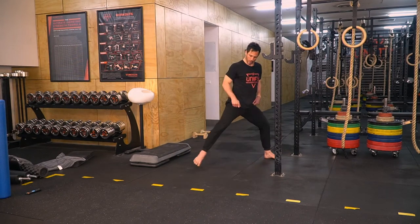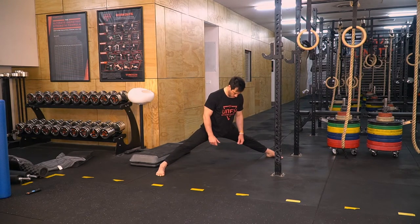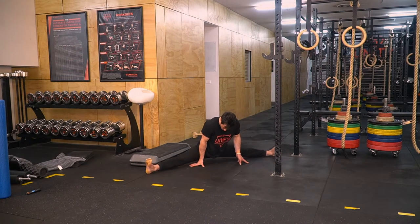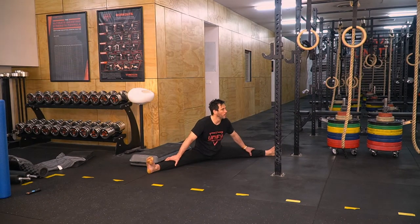The old push-pull. It's kind of a push-pull, but it's actually a push-push, which confuses a lot of people. We often get asked, why do we pair the L-sit with the handstand? That is the reason. Because it's the only real way to balance the shoulders. One elevates the shoulders, one depresses the shoulders.